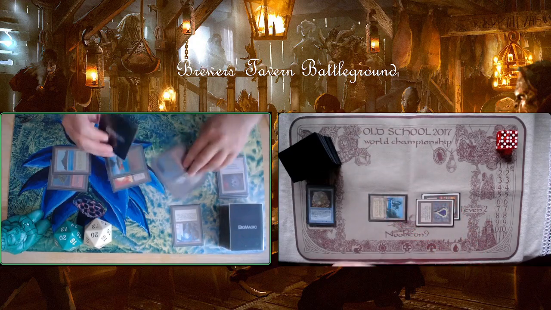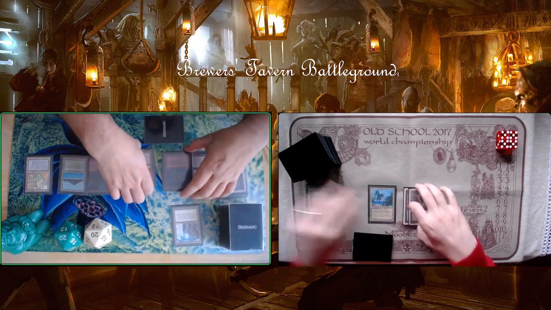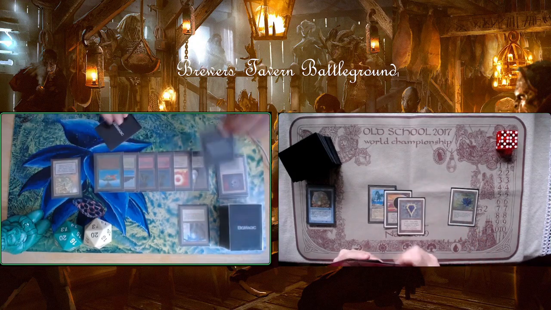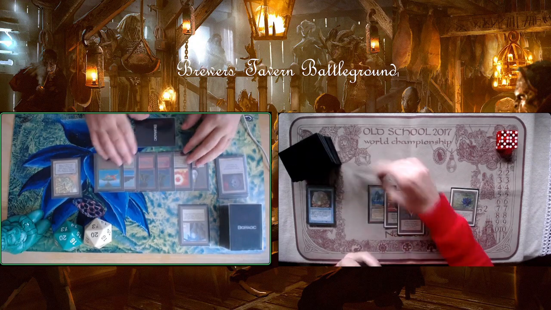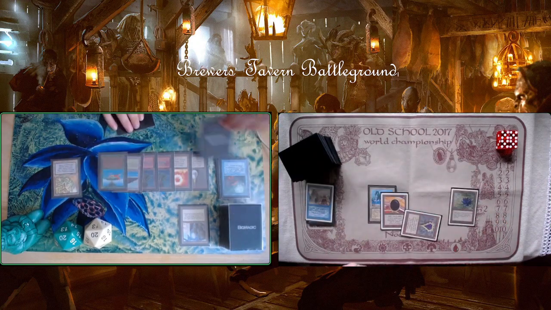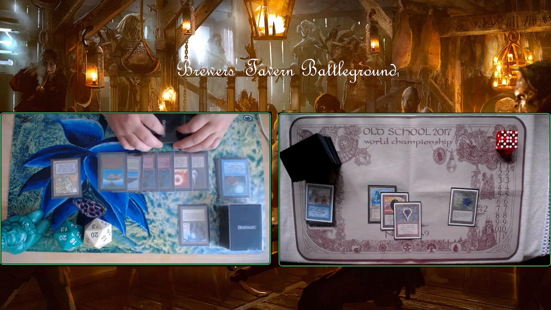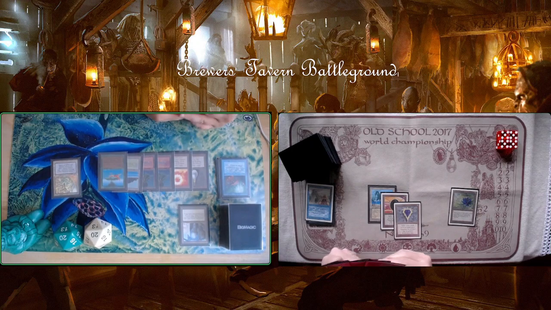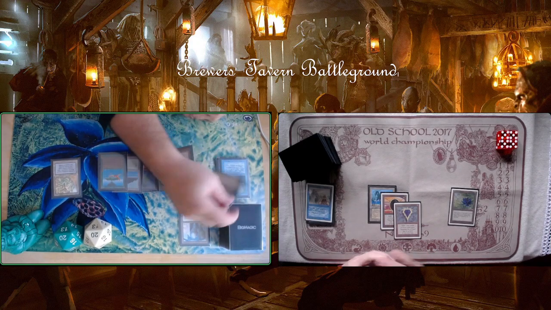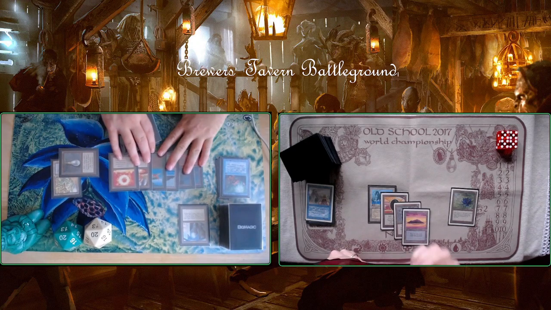Disenchant. Yep. 1 card left. Your turn. No, 1 card. Go. 2 cards. Your turn. I'll Mana Drain that. I have 1 mana, and just pass turn. Go. Your turn. Go.